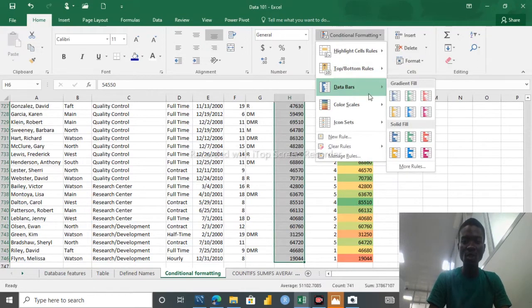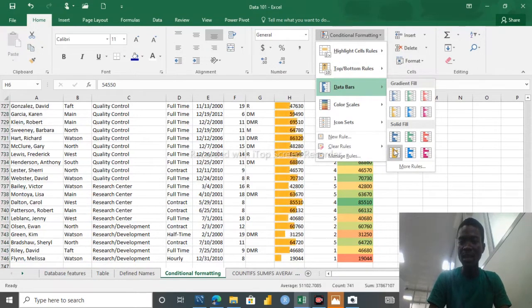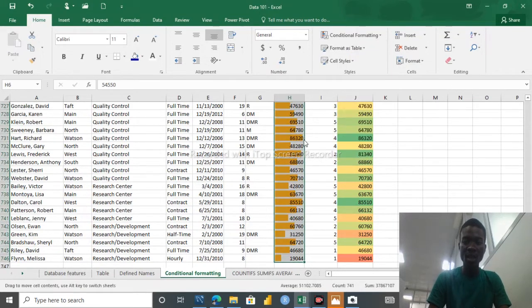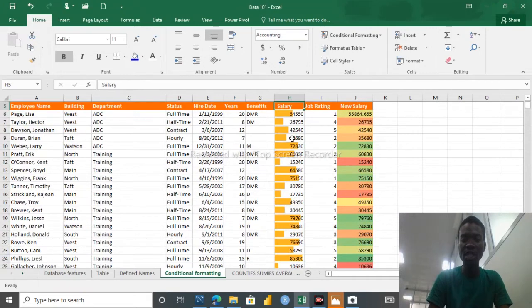So I can as well use data bars again to summarize my data. Let me use this. Can you see this? This is a way of showing a kind of a bar column chart in my data. Can you see this is actually very low. This bar is actually very low compared to others, telling you that that value, that salary there is actually lower compared to others. Look at, then you can see as the value keeps increasing, the bar keeps increasing. Can you see this one is almost up to this place because the value there is actually very large. So this is actually one of the advantages of conditional formatting.